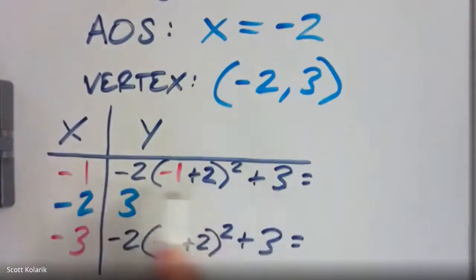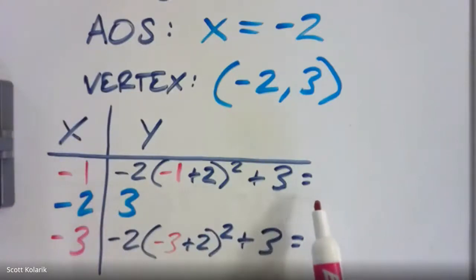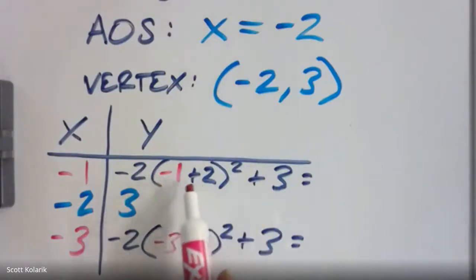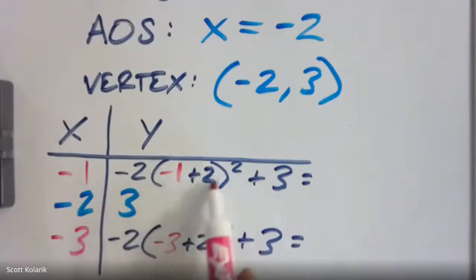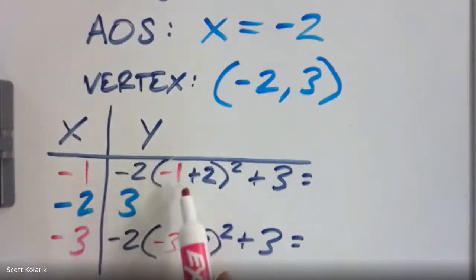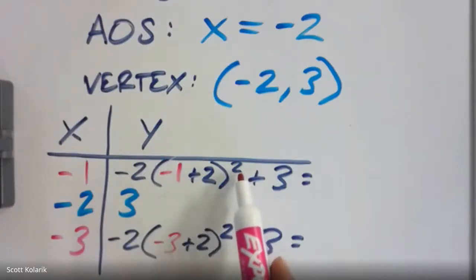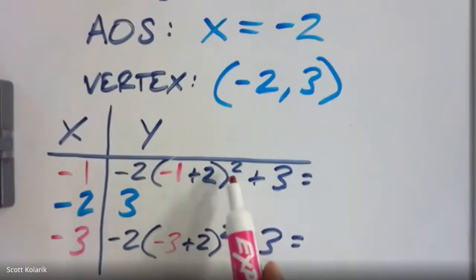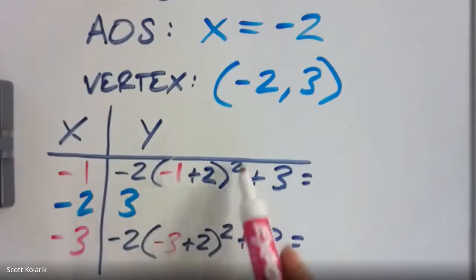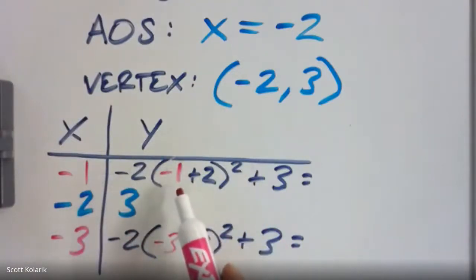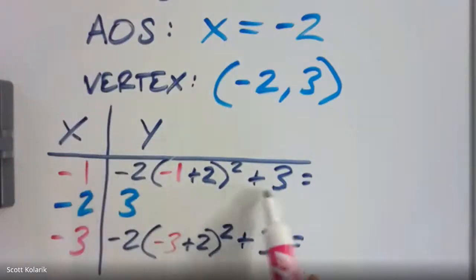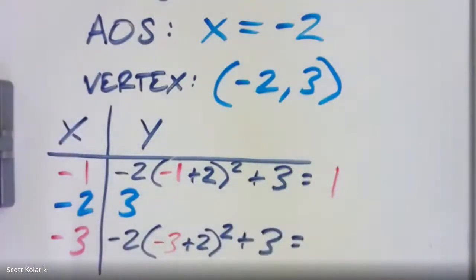Okay, so now I've kind of shown where I'm plugging in that value, and it's going to spit out some other amount once I go through the calculator work here. Really, all I have to be careful with at this point is order of operations. So in this case, I do have to do what's inside the parentheses first. So -1 plus 2 is going to be +1. So inside my parentheses here is a +1. That +1 squared is my next order of operations. 1 squared is 1 times 1, or just 1 again. So that element is 1. Now I do the multiplication. -2 times that 1 is still -2. And now that -2 plus 3 would spit out +1.